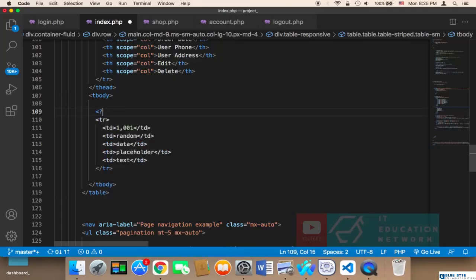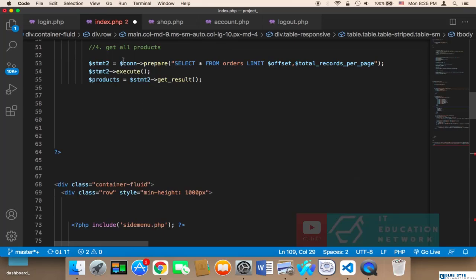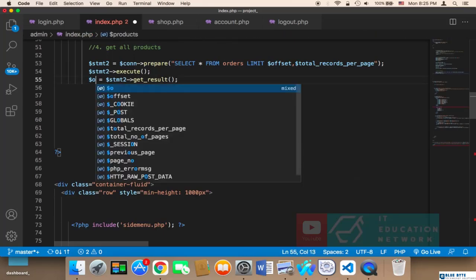So here I'm gonna add PHP code. I'm gonna say PHP, and then I'm gonna say foreach, and then foreach what? For each we have the orders. I think here we should say orders.